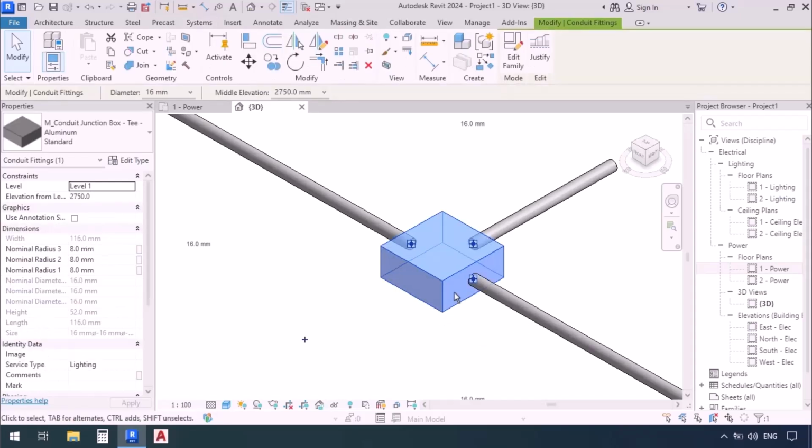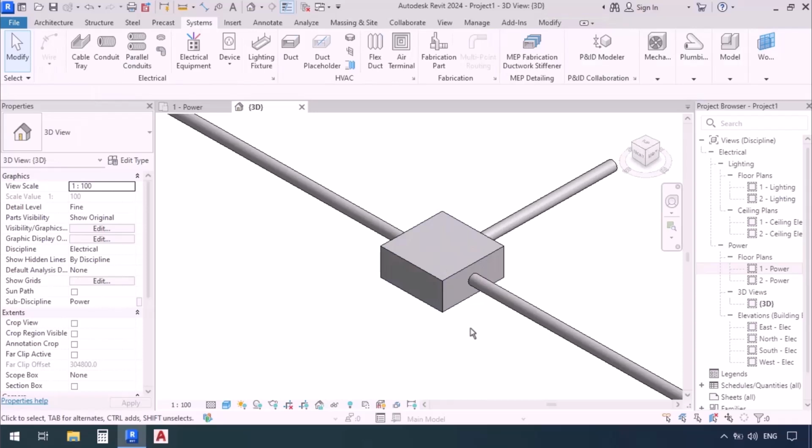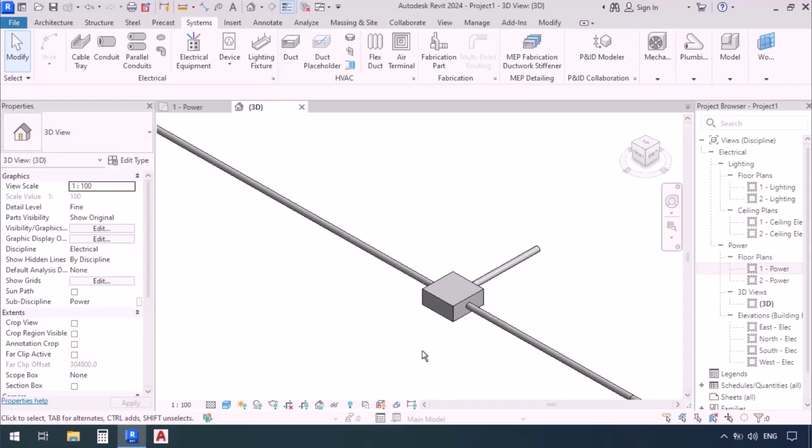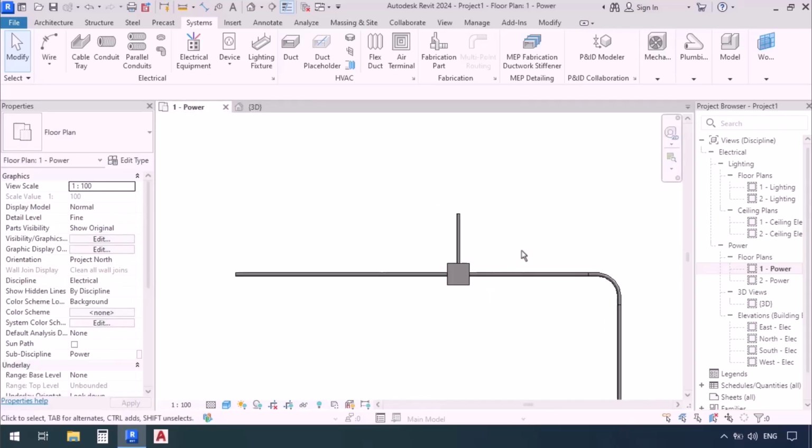Also, we may have a junction box like this one, where 2 or 3 conduit connectors are involved. So considering the junction box you have, and the size of the conduits that are going to be connected to it, you could be using an item like this one. So remember, when you add junctions to your conduit, you will have this item, which is called a junction box.